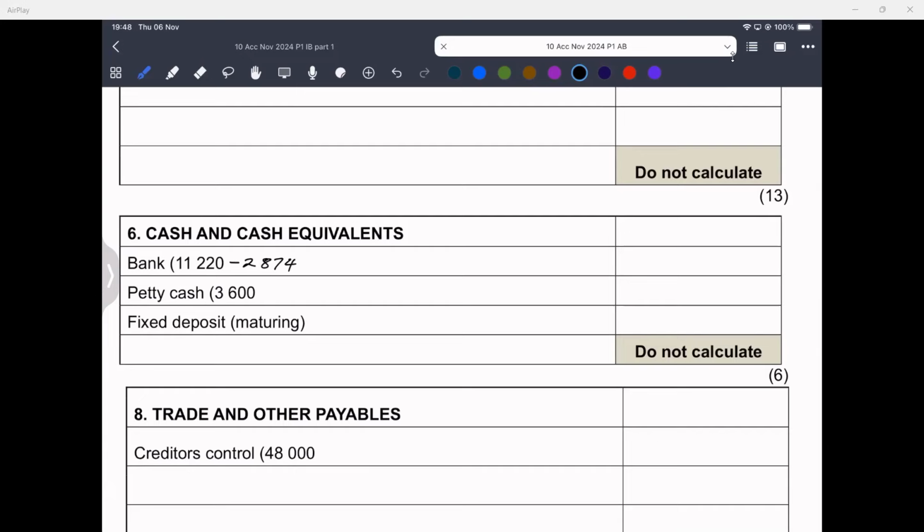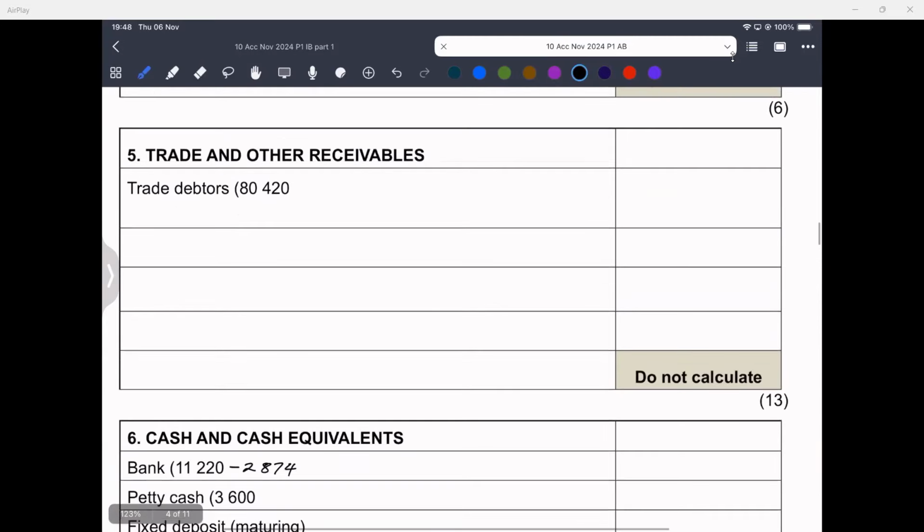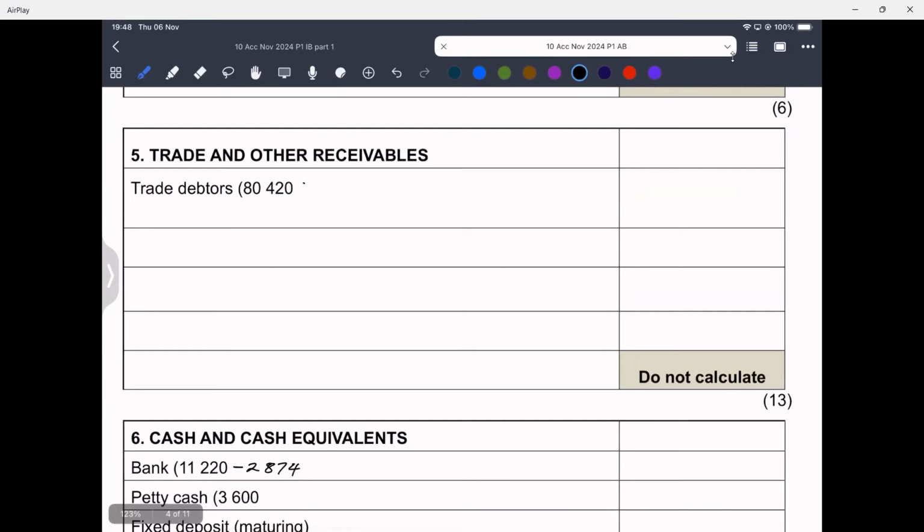Got it? And the 3,000 rand was subtracted from trade debtors. So from trade debtors, you subtract the entire amount that the debtor was owing because they paid it off. To pay off means they paid off that 3,000 rand that they were owing. We subtracted that, but we need to reverse that subtraction. To reverse that subtraction, we'll have to add back 3,000 rand.